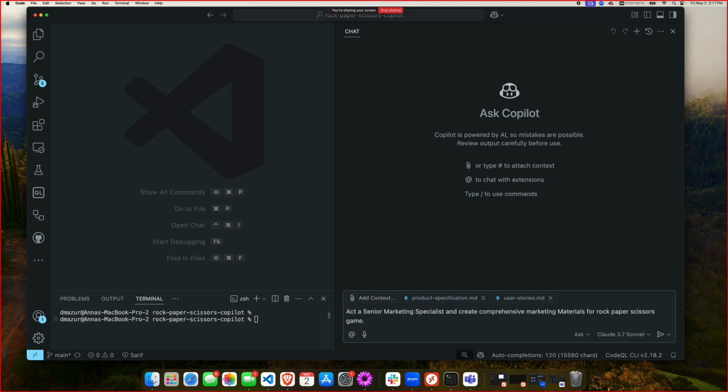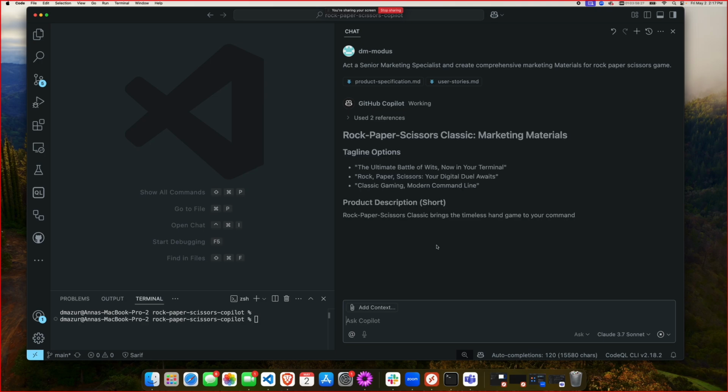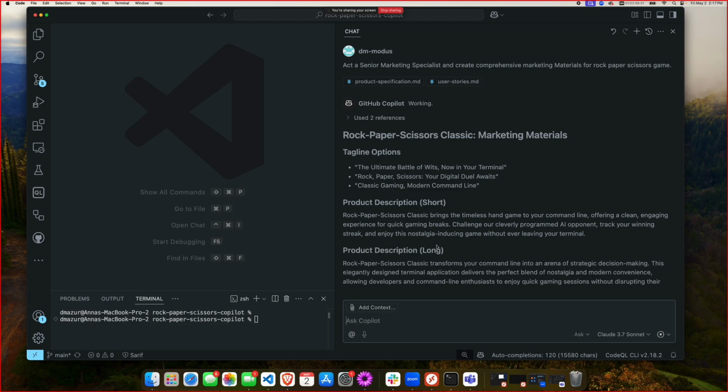But this is just to showcase that it's not limited to IT folks only. Even marketing specialists can utilize Copilot. Again, I'm using the Advanced Reasoning Claude 3.7 Sonnet model.